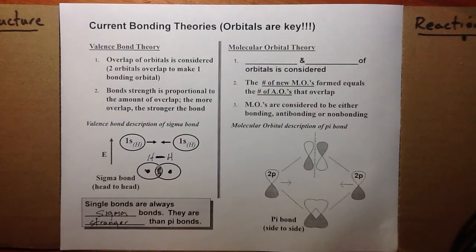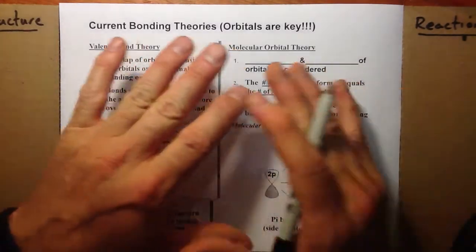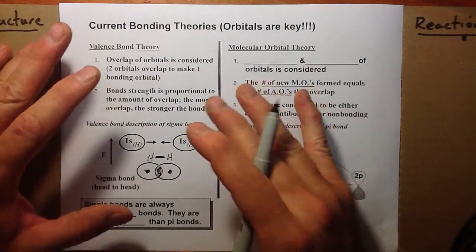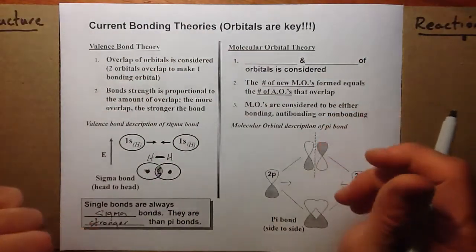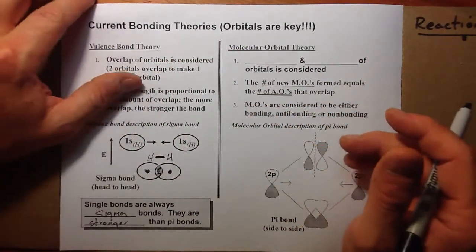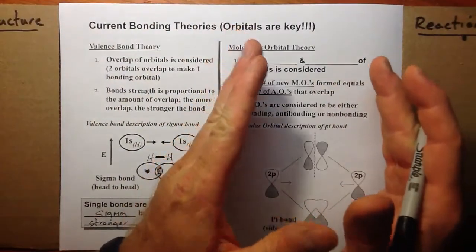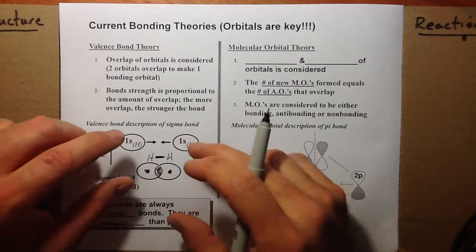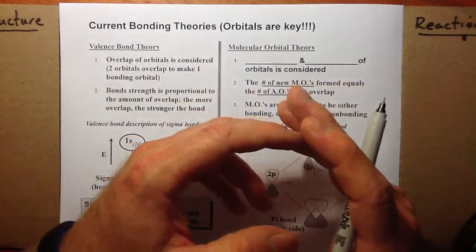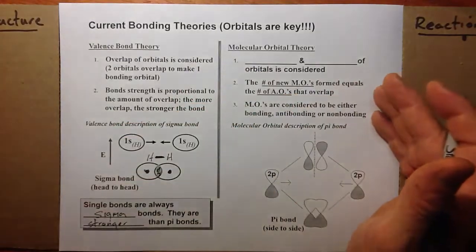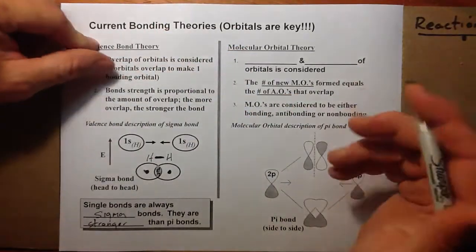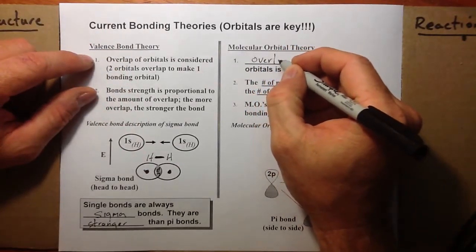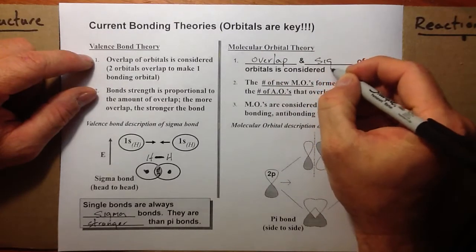So let's look at pi bonds. You can use valence bond theory to look at pi bonds, but we're just going to use molecular orbital theory to get an understanding of what pi bonds are like. So I'm going to just use another theory. We could have looked at 2p orbitals overlapping according to valence bond theory, but we could also look at any overlap of orbitals using molecular orbital theory. Now, molecular orbital theory is different from valence bond theory in that we both consider the overlap, the amount, just like we did with valence bond theory, but we also consider the sign.